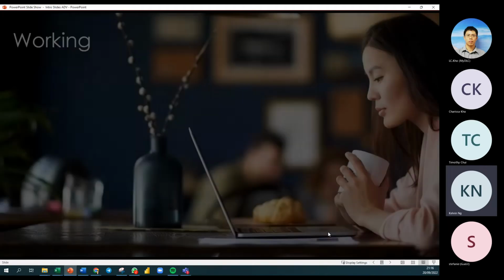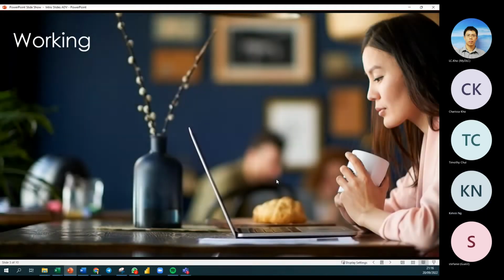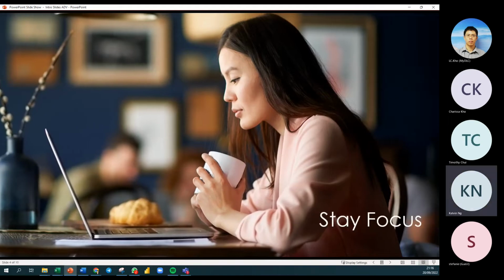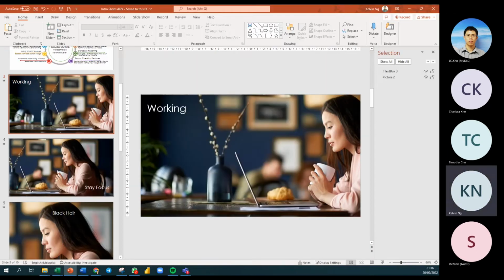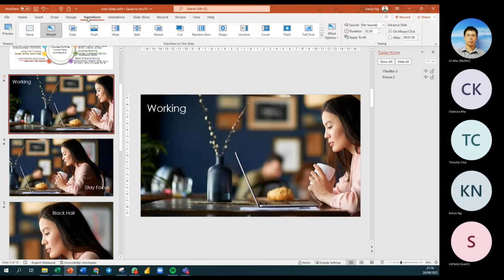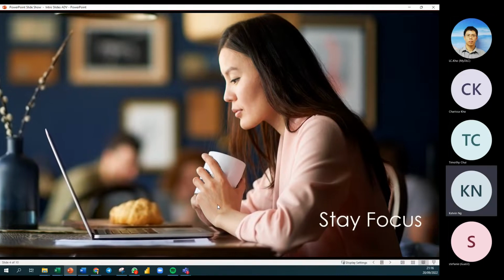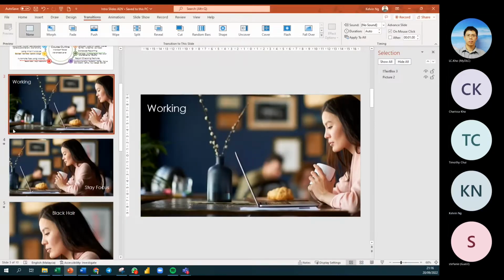Let's try again. The first one didn't work, but the subsequent one it works. Let's say I take away the morph. I don't want the morph on the first one. Still doesn't. No idea why the first one don't want to move down.